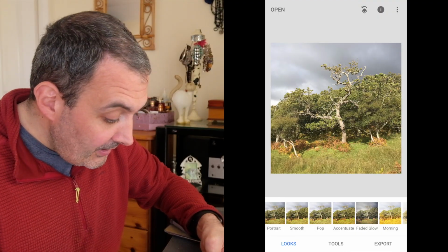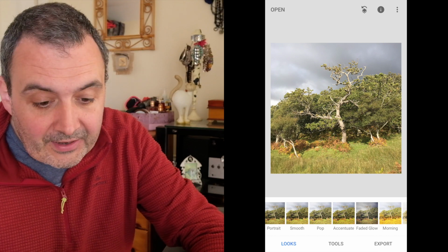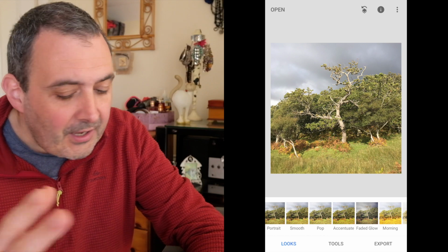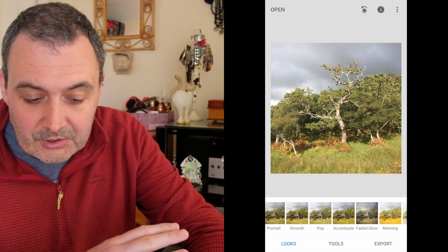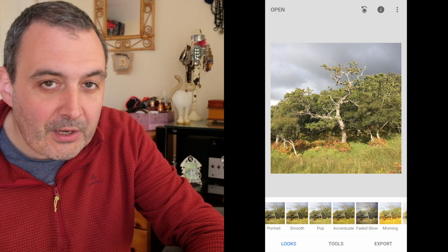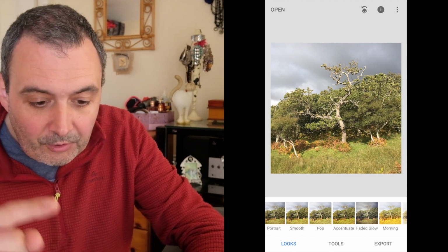Let's have a little bit of a play with one of the images in Snapseed, and I'll just show you some of the power that little app has. So here's an image that I have taken on the Isle of Mull. In fact, it's a cracking little stand of trees along Loch Spelve. Really beautiful, during summer and autumn, when you have plenty of foliage on the trees, right through to gnarly winter. And I've visited this location several times. Really nice. Anyway, onto the image.